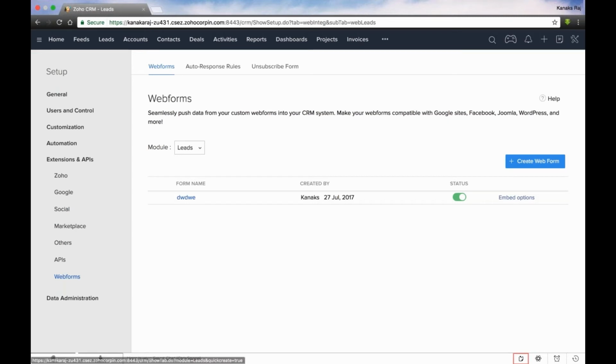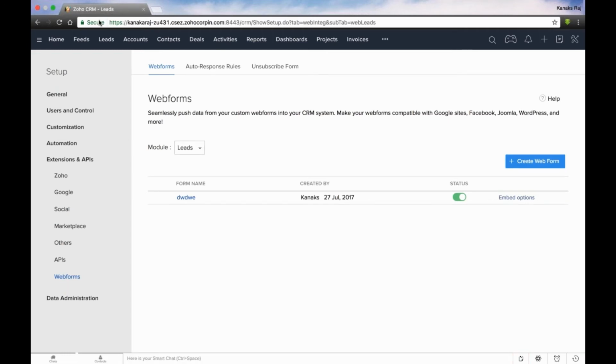In that case, you can add the tags in those spaces as well. And on top of that, when a lead is converted into an account and a contact, the tag is not left over in the leads module. It will be carried over to the accounts and the contacts as well. So in that case, you don't have to worry about the tag which has been added to the lead. It will be carried over to the account and the contact.